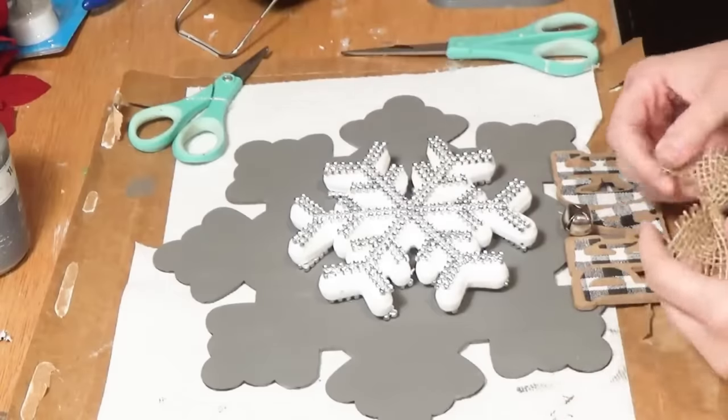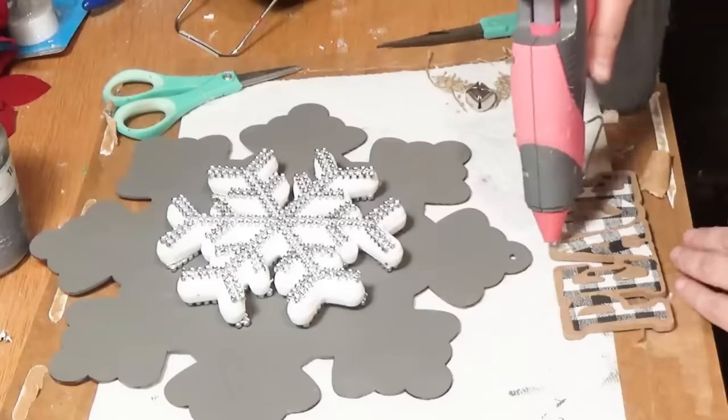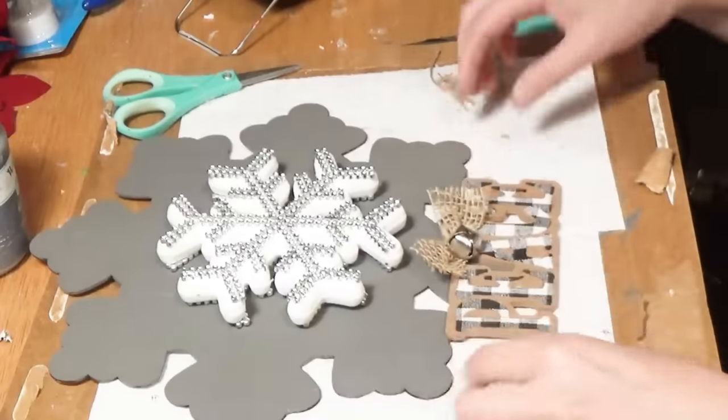So now I'm taking the Dollar Tree burlap craft roll, and I'm just cutting off a little piece and tying a piece of twine around the center and hot gluing that right at the top of the peace sign with a little Dollar Tree silver bell.